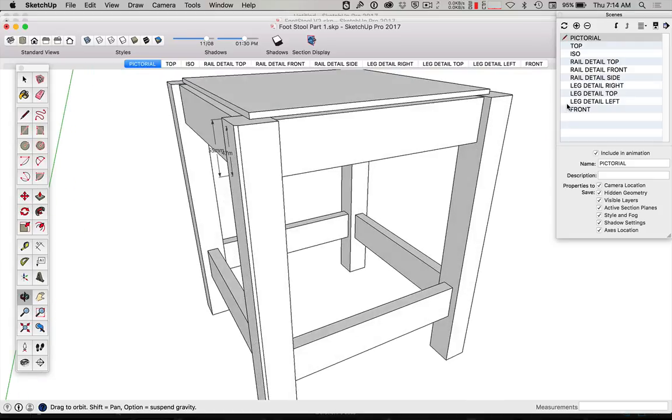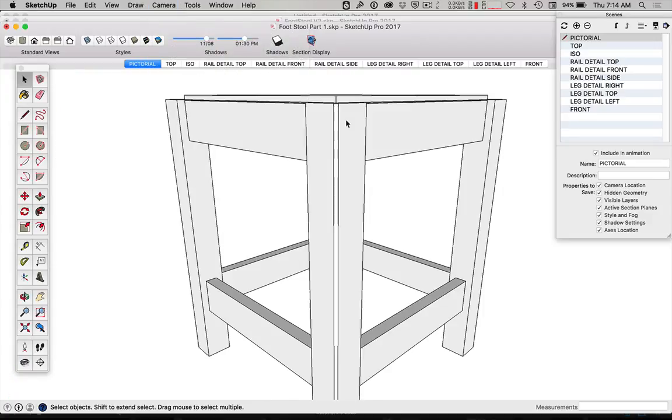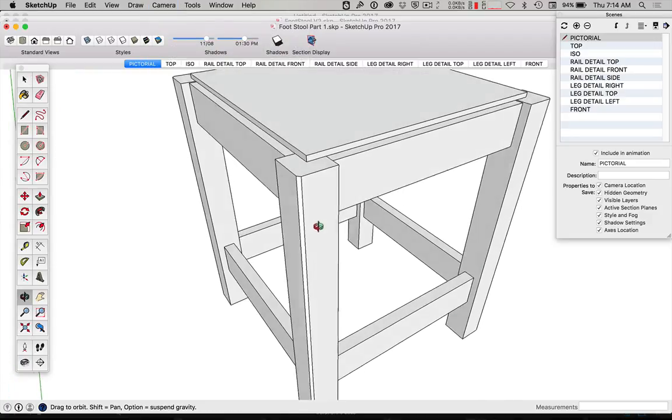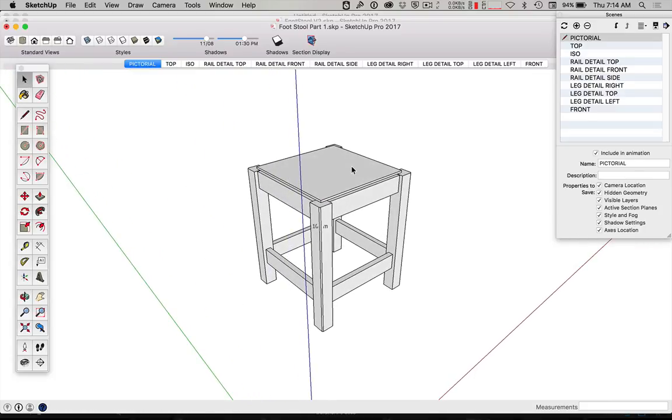What I'll do is go around, select those by clicking the dimension just itself, pressing plus to select that. I'll right click and hide that as well. And then I'm going to actually go to Camera, ISO, I'll hit Orbit, and let's just say that's the view that we want. I still actually have that dimension, so I'm right clicking and going hide there.